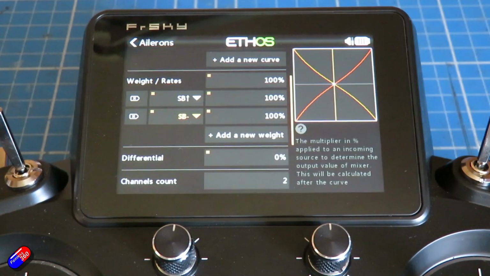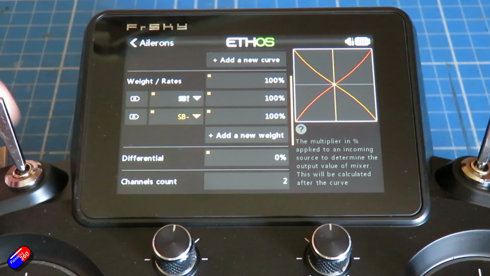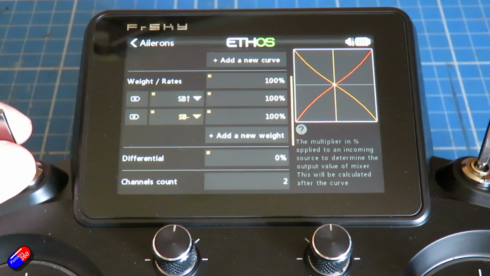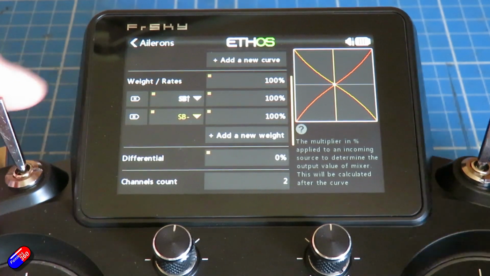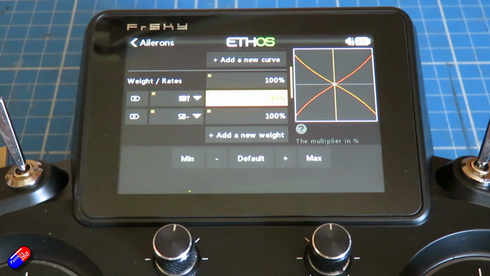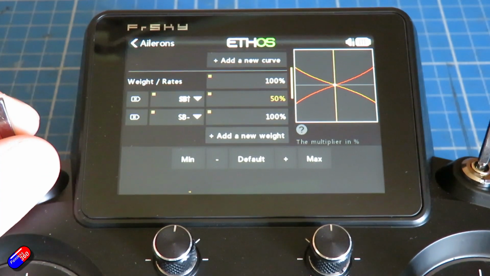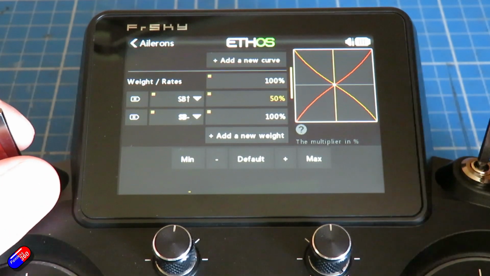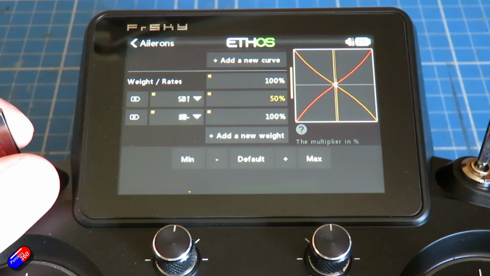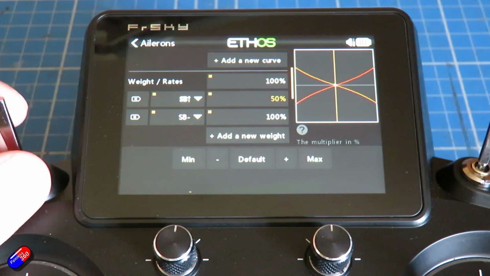And then if we return out of that, we can change the weight. So it might be that in the normal position, and you can kind of see them going bold as I move the switch, we'll maybe turn the first one down so that it's 50%, and you can maybe see there in the right hand side that's changing. As I now flick the switch, we now have full movement. And as I flick it again, you see how that works.